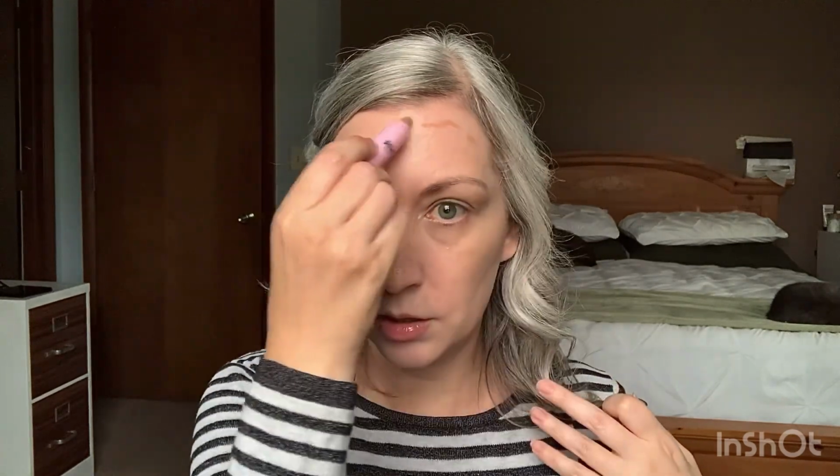So what I'm gonna do, I'm gonna use them both today because it doesn't matter, it all washes off. This is just for you guys to see. I'm gonna go ahead and do the cool tone because you know all the rules there, and then I'm gonna put the warmer one sort of up here. It's too warm. I just don't like it. So should I do my nose with the warmer or the cooler? Let's just try it. I mean, it's not like I haven't looked like an idiot in the past.